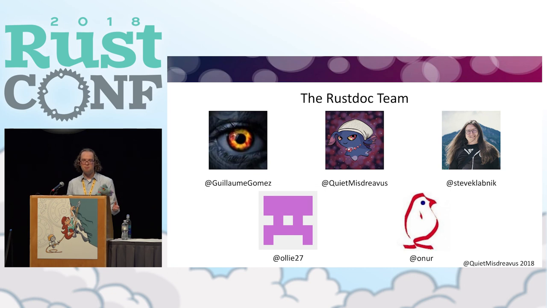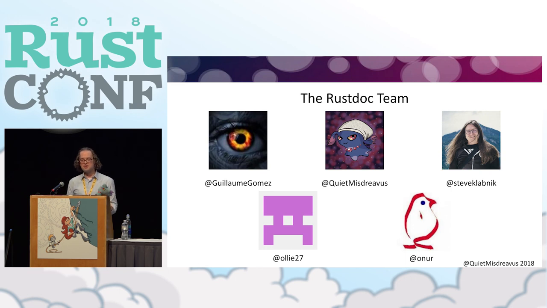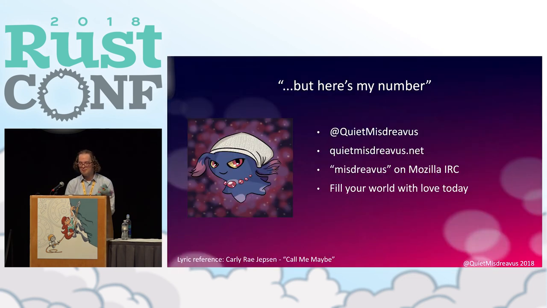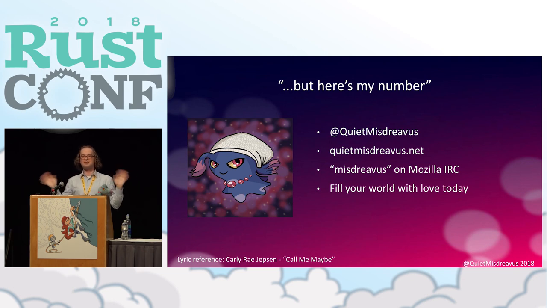To wrap up, the Rustdoc team is an official Rust team to deal with the maintenance of Rustdoc. There are five of us — Steve's on it, I'm on it, and a handful of others. We hang out and talk about compiler internals and how we should display docs. If you're interested in the gory internals of how documentation goes from crate to docs, it's pretty fun. If you'd like to follow me on Twitter, that's my handle. Otherwise, that's all I've got — thank you very much.